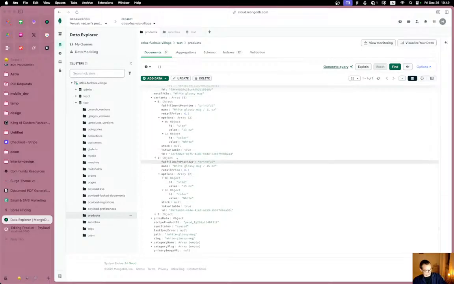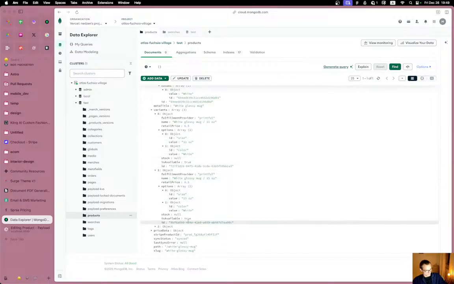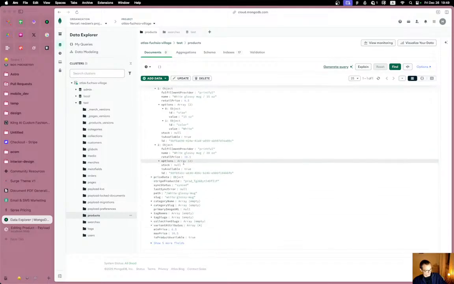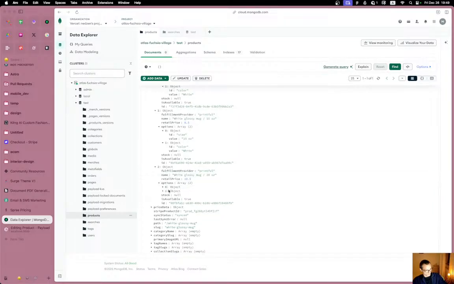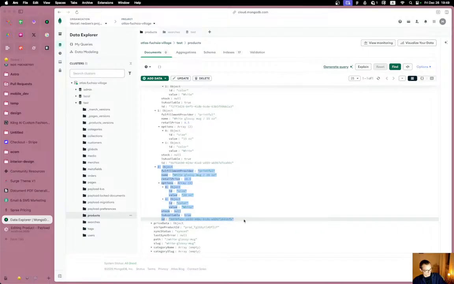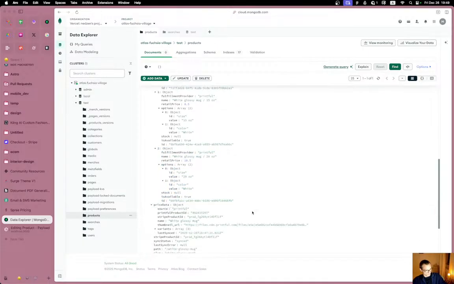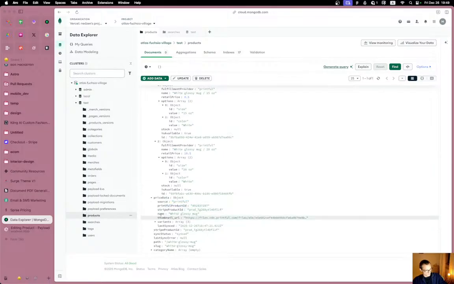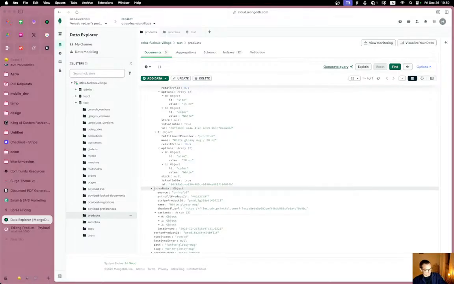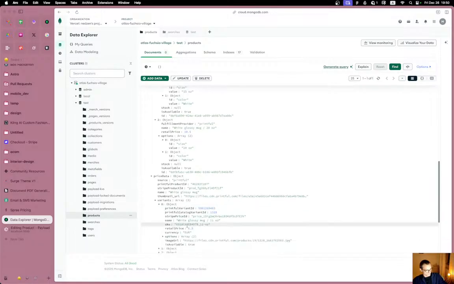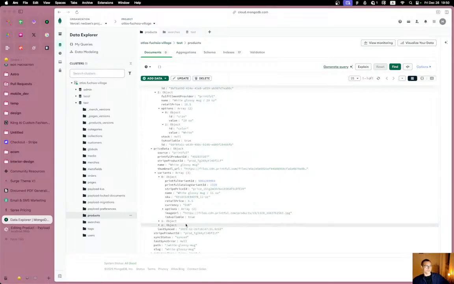Where is the image? Okay, so we have a thumbnail here. We have an entire object, price data.